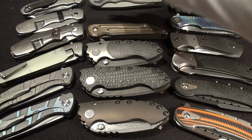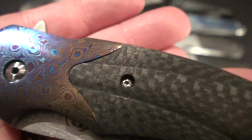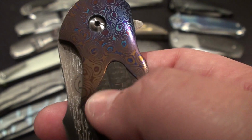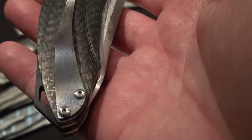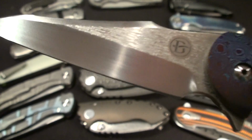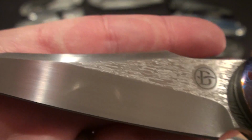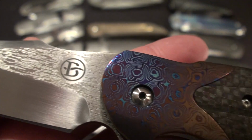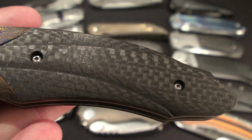Next up is one of the most custom knives that I have. Is the Broadwell Technis with the Mocha tie. This is kind of what I was talking about in a video I did earlier today on the Steve Kelly collision flipper. And I'll show you that in a minute. But David Broadwell is a true custom knife maker. The name of the company is Broadwell Studios. And these are very, very hard to get, and they're very, very expensive. He's on a 3-year wait. So again, if you find one and it's the opportunity to get one, you need to jump on it.